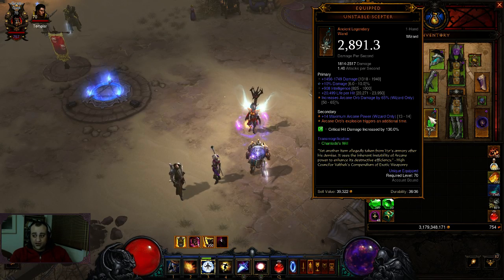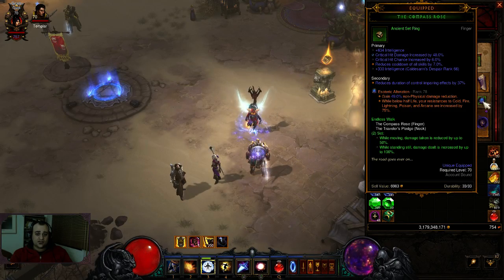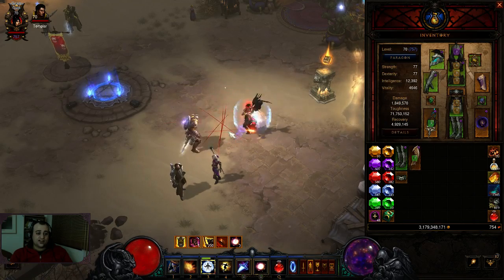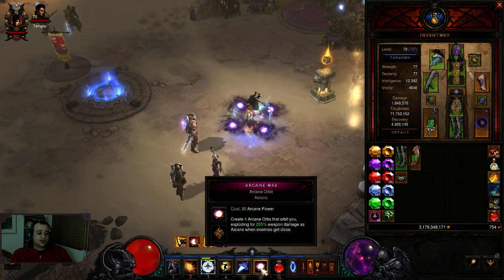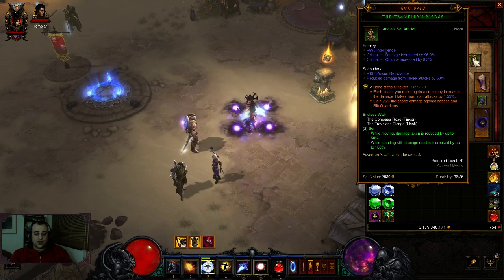This is my weapon, still early in the season. I've tried to get something better, didn't really work, but that's the one I have so far. When it comes to the legendary gems you'll put on the gear, we're talking about Bane of the Trapped, as always. Here we're using Esoteric Alteration. Some people use Bane of the Trapped rank 25 because it increases your attack speed, so you can gather more flashes of insight and cast Arcane Orb much faster for much higher damage output.